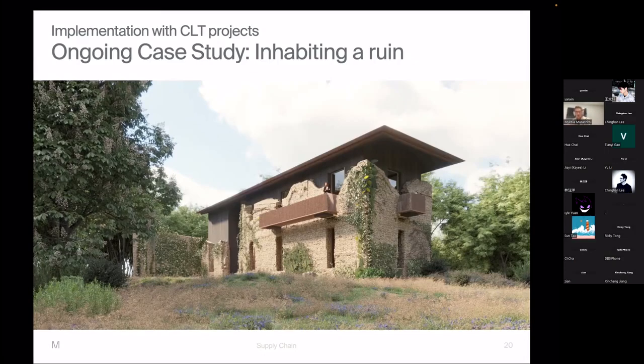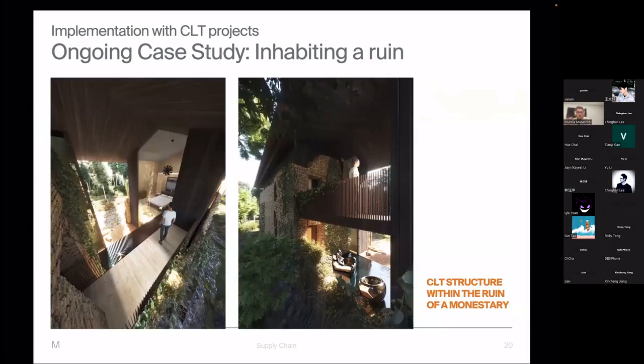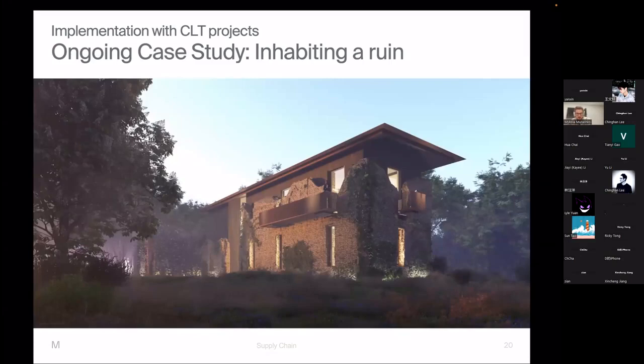We're right now doing preparatory site work, pouring foundations. And now is the phase of the project where we can really flex our muscle in terms of using tech to make this more efficient. Within our Revit environment, we are optimizing the cutting of these CLT panels such that they're rapid to assemble and rapid to fix to the brick, as well as easy to transport to this remote location at a high altitude. At the same time, we're looking at the number of assembly steps it would take to build something like this inside of a brick ruin. As you can imagine, it's not the simplest construction to pull off. But this is just to say that sometimes mundane technologies don't necessarily mean mundane results.